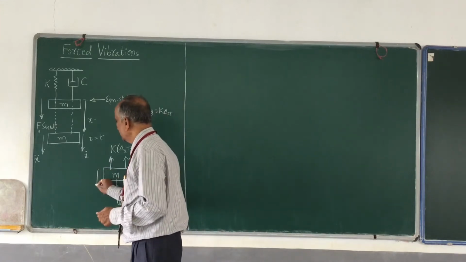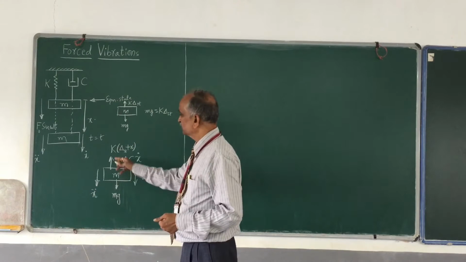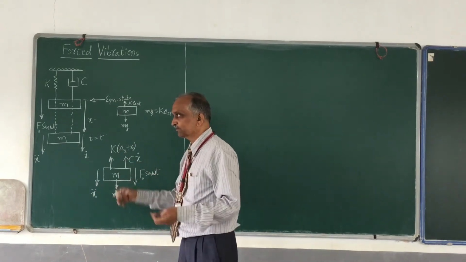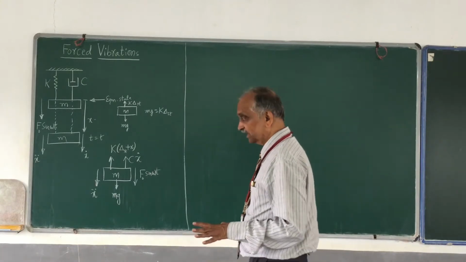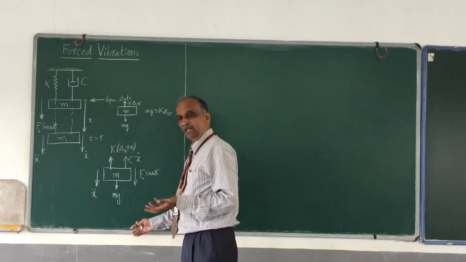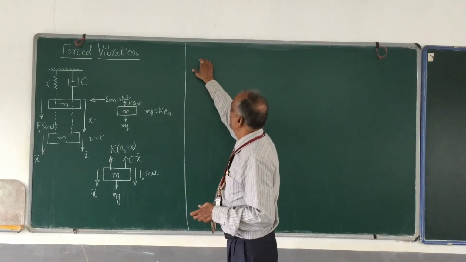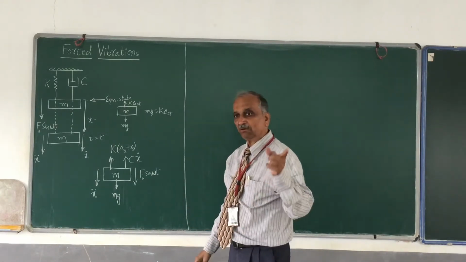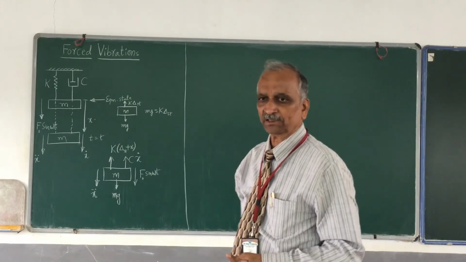So I also know that it is having acceleration, x double dot. So many forces, 1, 2, 3, 4 forces, and the mass is not stationary, it is having acceleration. So what should I do? I apply Newton's second law. What is Newton's second law? The sum of all the forces, the left hand side, the sum of all the forces in the direction of acceleration is equal to mass multiplied by acceleration.